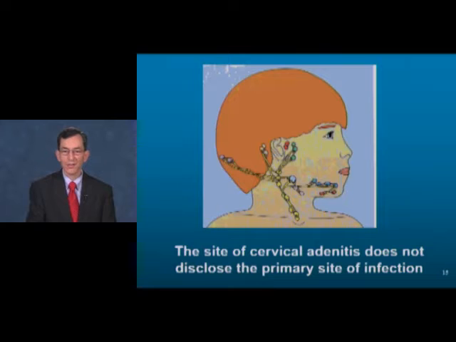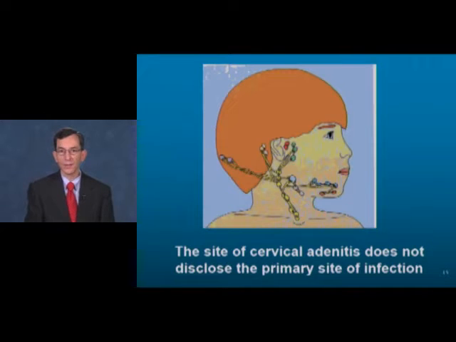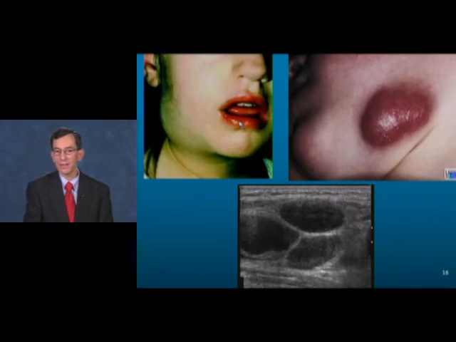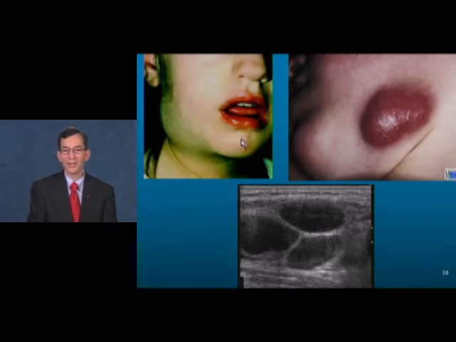And this little diagram just demonstrates that lymph nodes are all connected, and it's actually not all that easy to deduce the primary pathogenesis as well as the etiology of the lymph node swelling based simply on the site of cervical infection. This little collection of pictures demonstrates on the upper left the giveaway of Kawasaki disease with a very large node here and cherry red lips and tongue. The eyes are cut off, but I suspect they would be diagnostic as well.